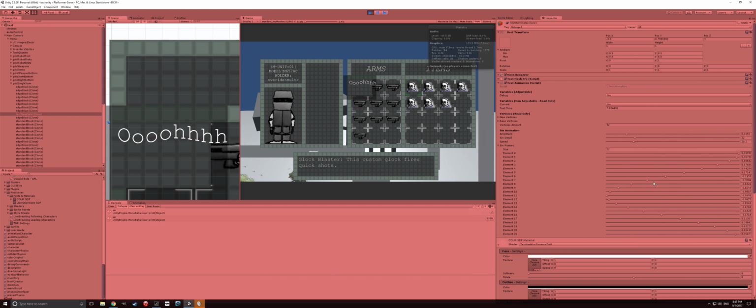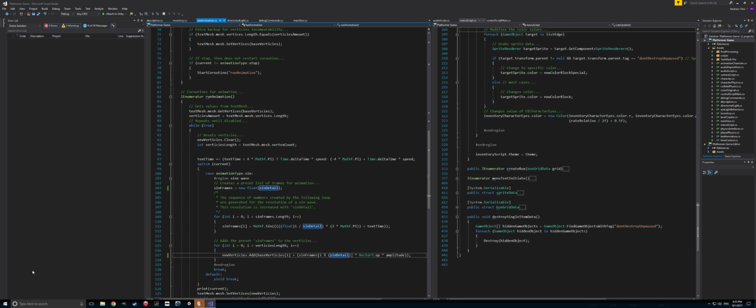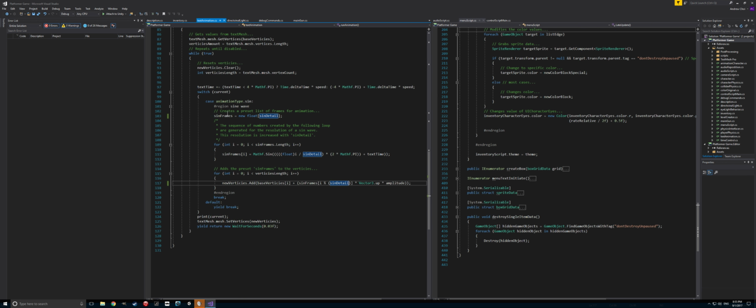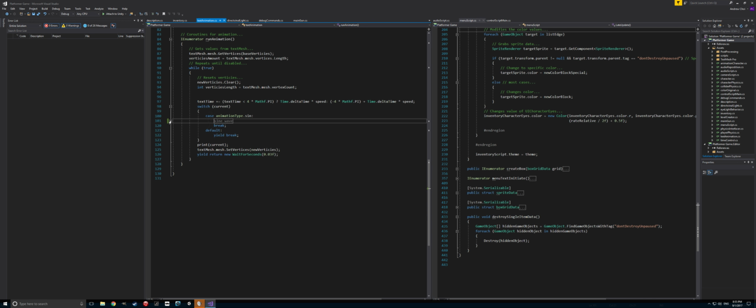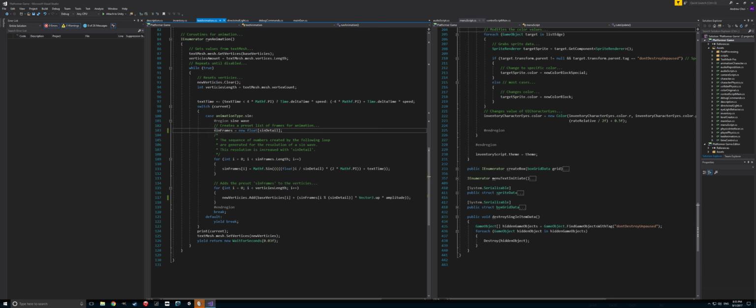And as I can see, it's all based on the graphing of the sine wave. I could show the code, which I will show now actually. As you can see right here, I have the code about the sine wave. I have it in a region right here. It's supposed to plot based on the detail, and the more detail, obviously, the more it will plot.